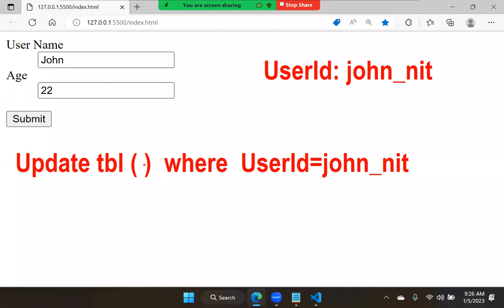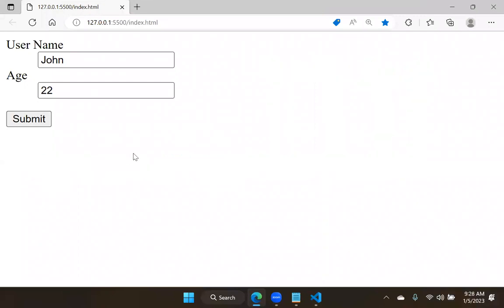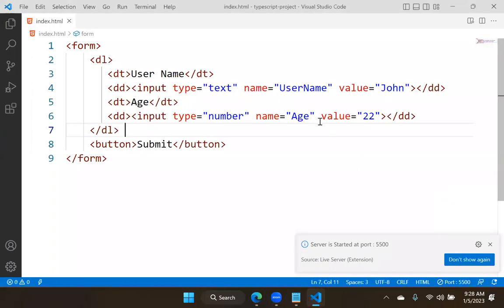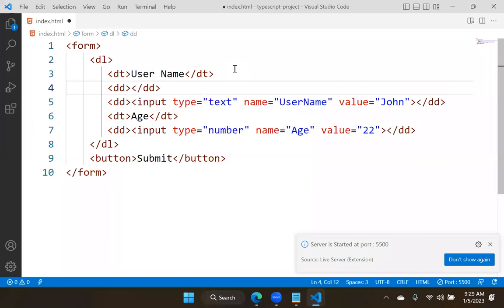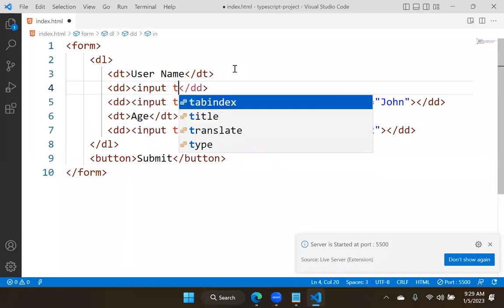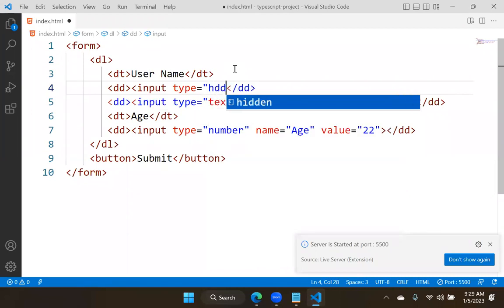In HTML, to handle this, generally this is a regular requirement, because we will not allow some details to be displayed, but we submit those details in the backend. And this is possible in HTML. You have to use an input type as hidden.